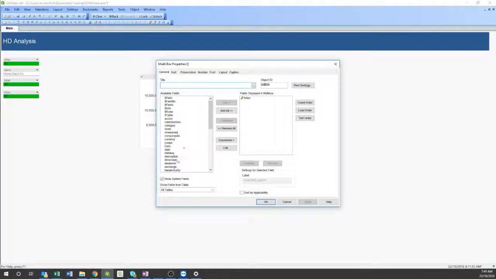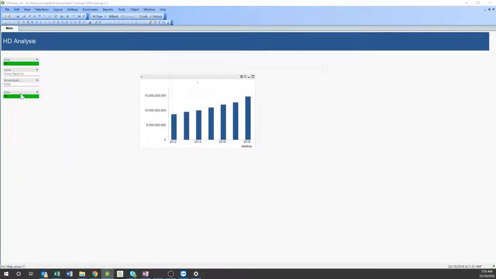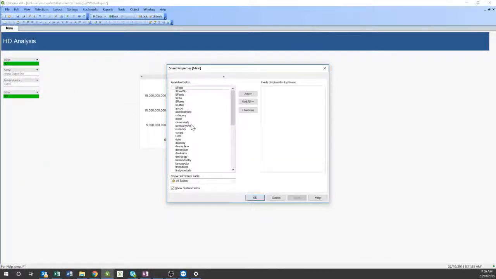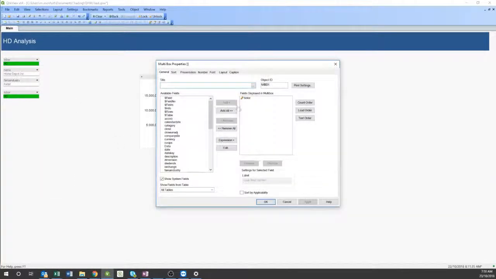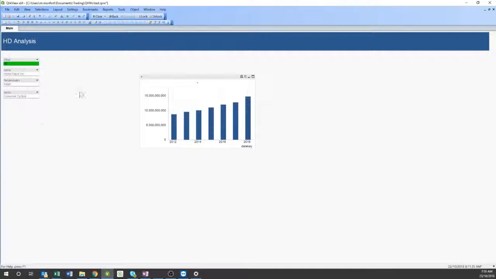We'll put in the Fama industry. So we'll remove the ticker. And then last but not least, we'll put in sector. Oh, that's the sheet properties, so you have to make sure that you click on the actual object. So we'll remove ticker, and we'll put in sector when we actually get to that, down here, sector. Okay, so there's our filters.